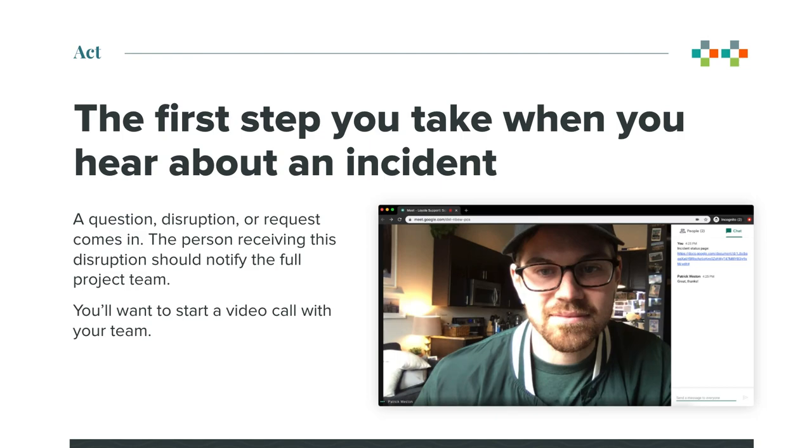You can use the @here function. This may include leadership, or you may choose to notify leadership separately if they have a close working relationship with the client or the disruption is of a greater magnitude. But you'll certainly want to validate with your company who needs to be notified of an incident.